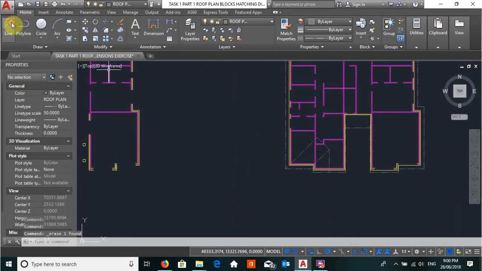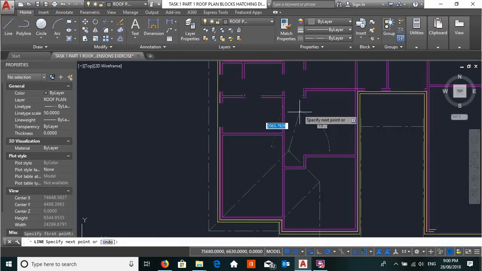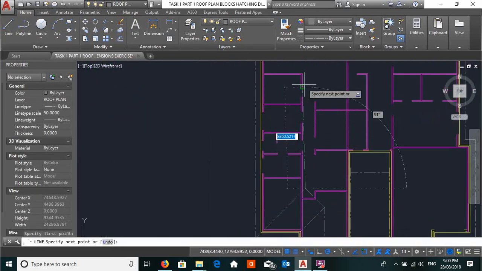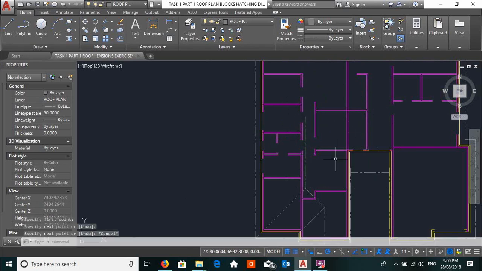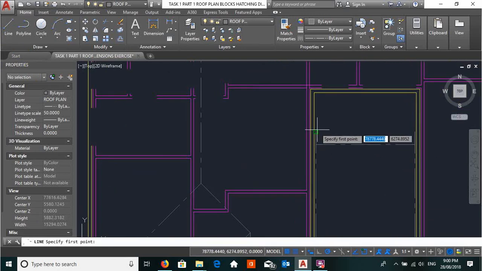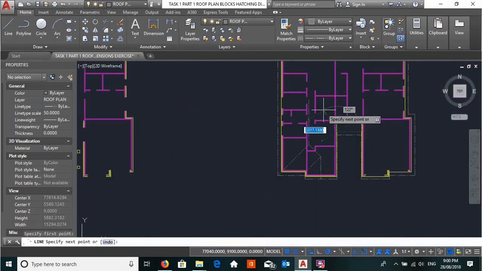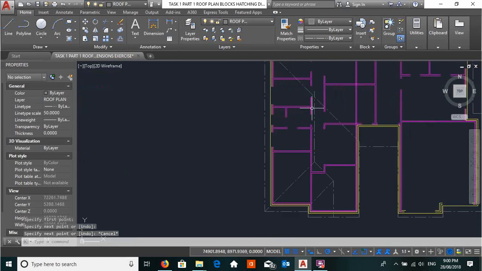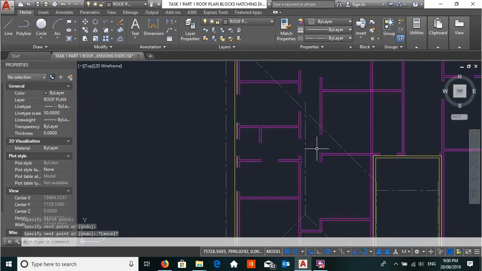Okay, and then from there you can just draw a line upwards at 90 degrees somewhere up here, and from there then you will do another line from this fascia board at 135 degrees or negative 45. So there, and where those two lines meet, that's where you are going to trim, or we're going to fillet that.